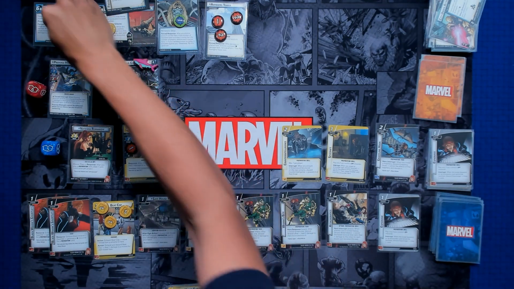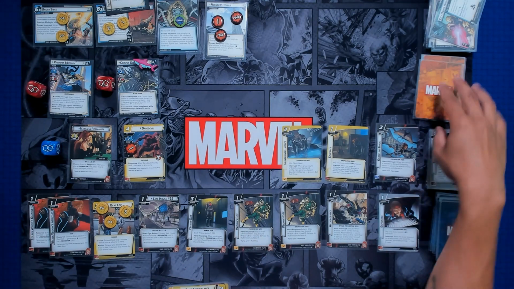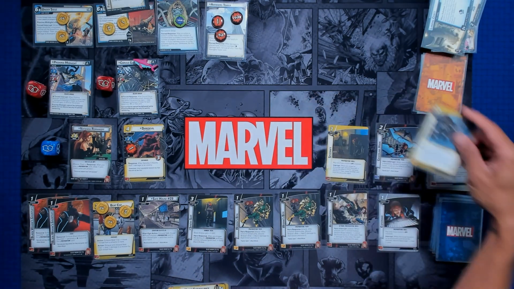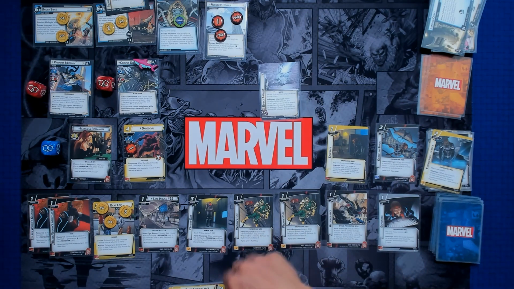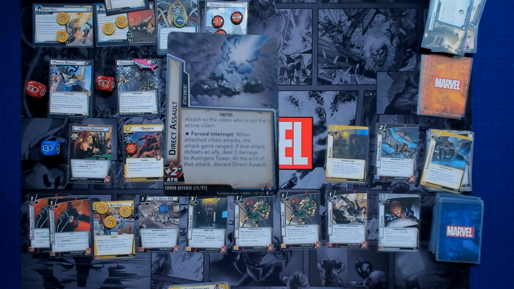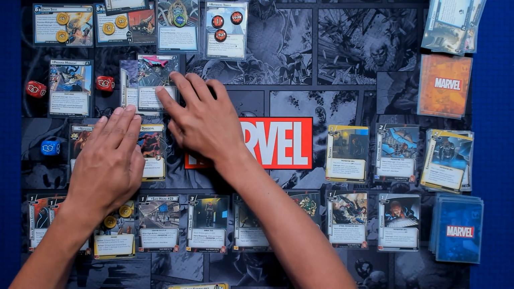Okay. Threat. He's going to scheme for 2. 3, 4. We're going to discard counterintelligence to make that 1. We have an encounter card. It's going to be direct assault. So attached to the villain who's the active villain. When the attached villain attacks, the attack gains range, and if it defeats an ally, deal 3 damage to Avenger's Tower. At the end of the attack, discard direct assault. Okay.